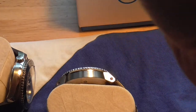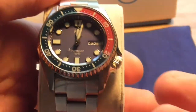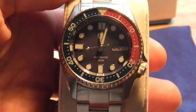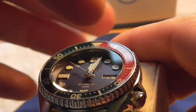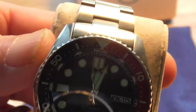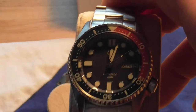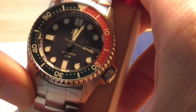The Seiko SKX009 and the new Seiko 5 — the 5 does not have the screw-down crown, however the SKX013 does. The Island Watch also features the screw-down crown. A couple of interesting things: it has the super lume — so does the Seiko, however the Seiko's is simply painted on, whereas these are actually applied indices on the Island Watch. NH-35 movement. And if you get real close, you'll notice little marks on the interior of the bezel — that is actually a loomed insert so you can see where the bezel is located even when it's dark.